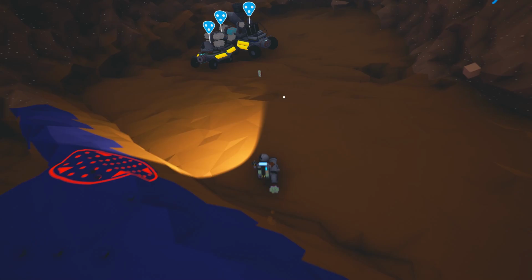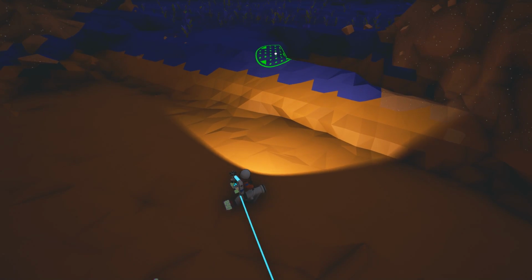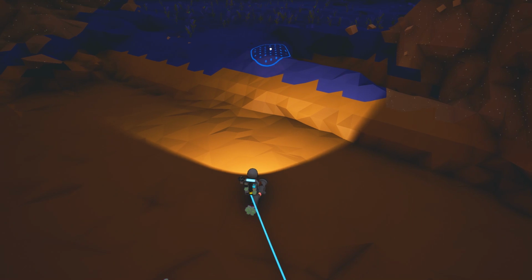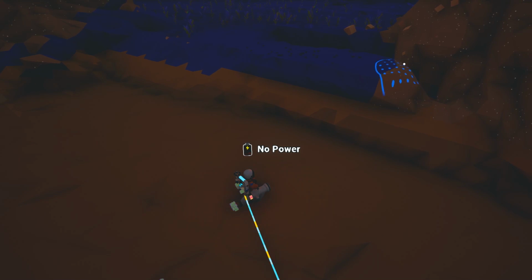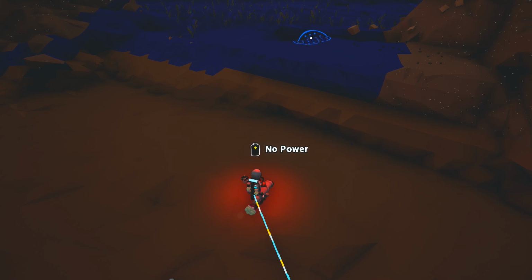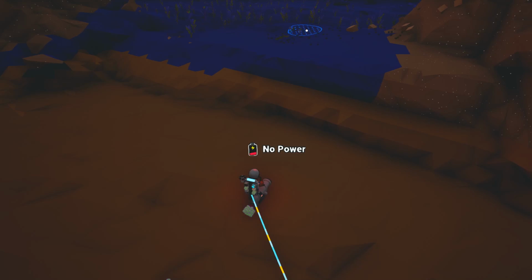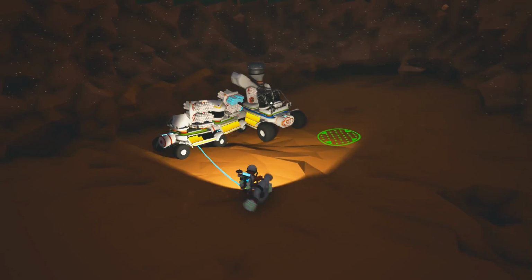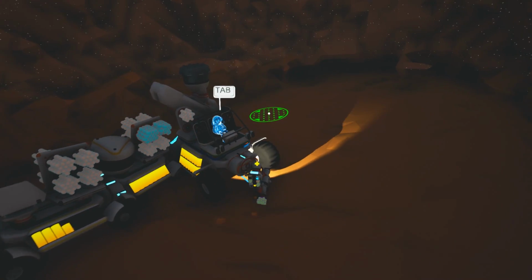All right, let's go get a little more power out. All right, let's get that level right there. All right, gotta fill all that in. Now we can see how to get out of here. There we go. I really don't want the organics. I really don't.